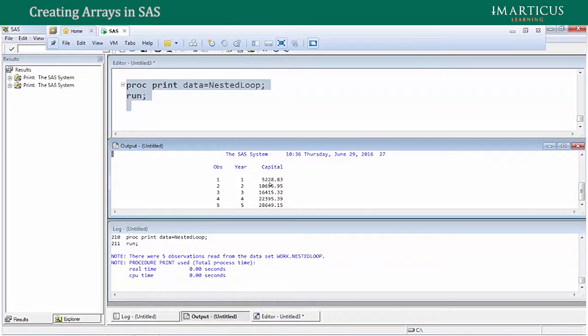So this is what I'm getting. So at the end of first year, this is the earning. At the end of second year, this is the earning. At the end of third year, this is the earning. This is fourth year and this is fifth year. So at the end of fifth year, the person is going to get 28,649.15 rupees.